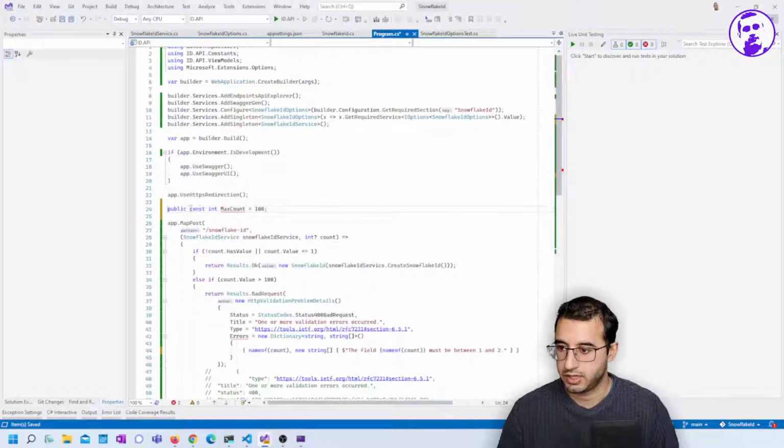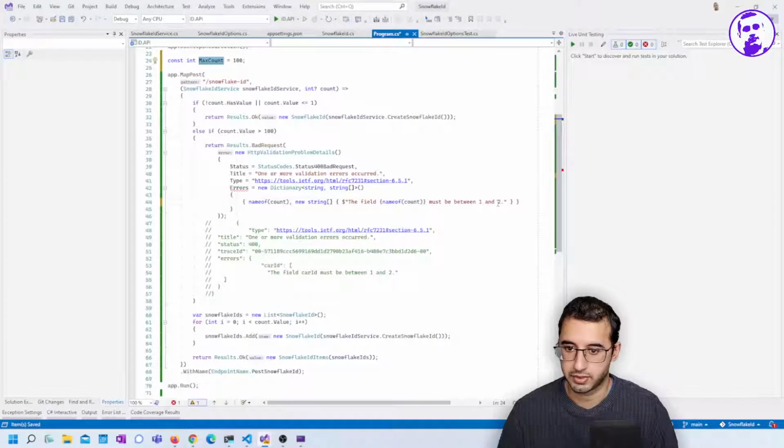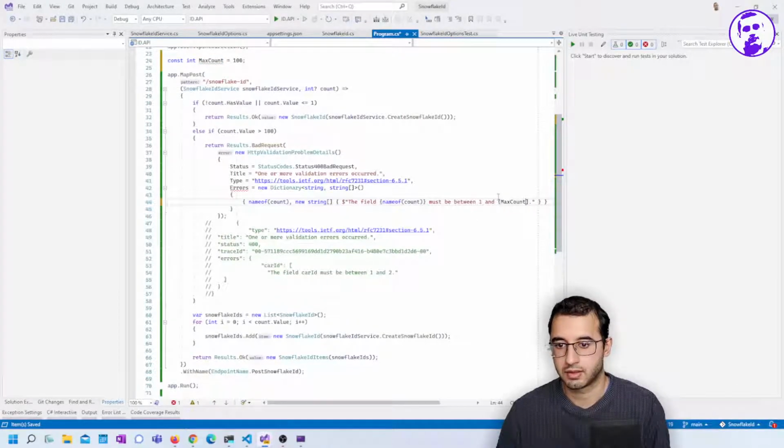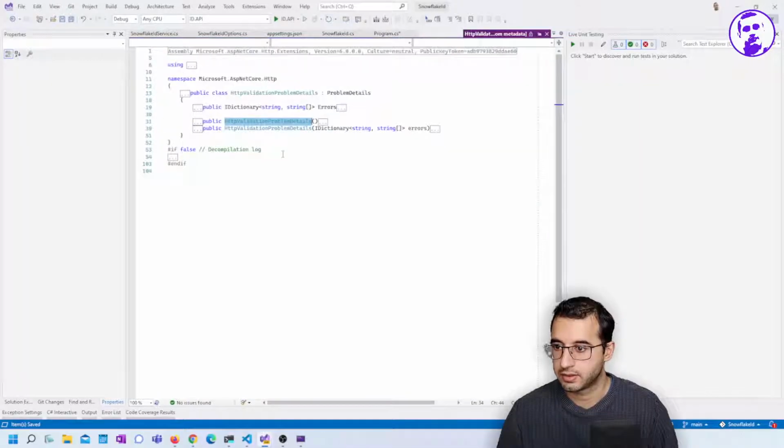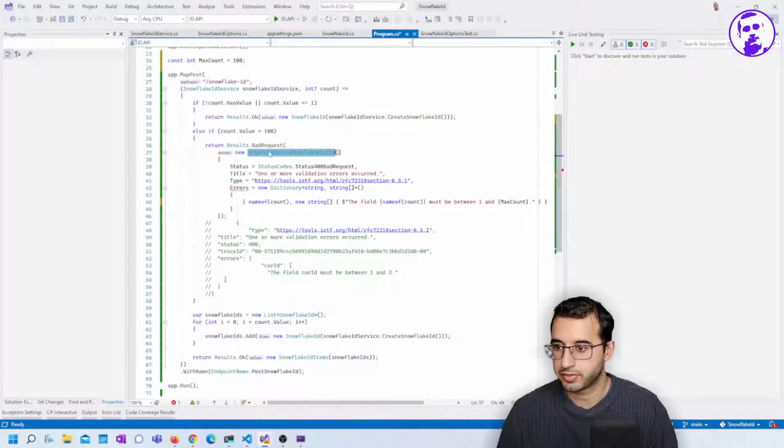And you can't have a public constant in here. I can do that though. And I don't know how to get the trace ID in here. That's our next problem.